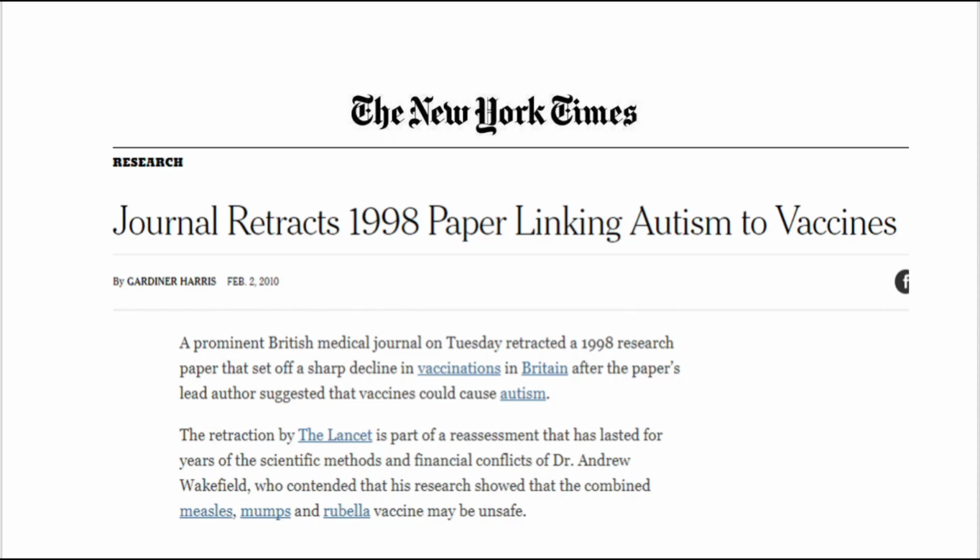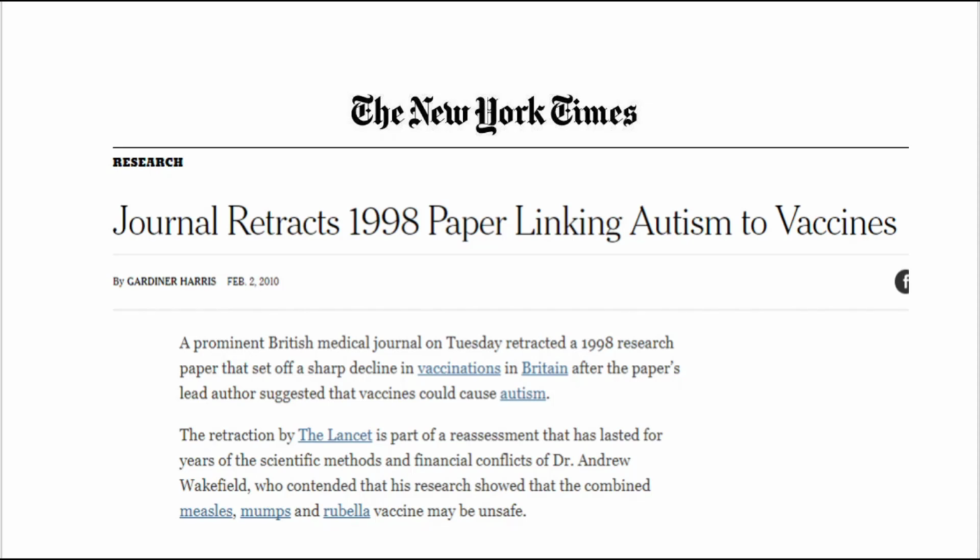So Andrew Wakefield, who's the author of that paper, actually was stripped of his degrees. He had some honorariums also that he was stripped of because it was later found out that he manipulated some of the data. His sample size was very, very small, and he did not follow good scientific processes, which, even though it may have been a little bit late, the scientific community and that process of peer review eventually caught.